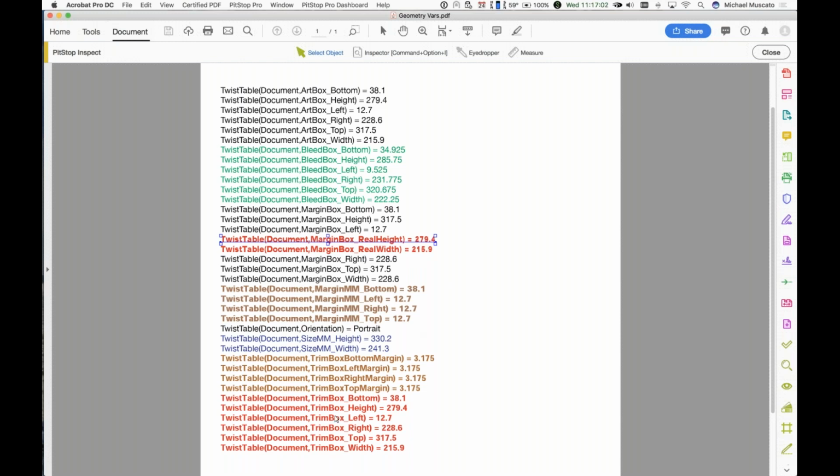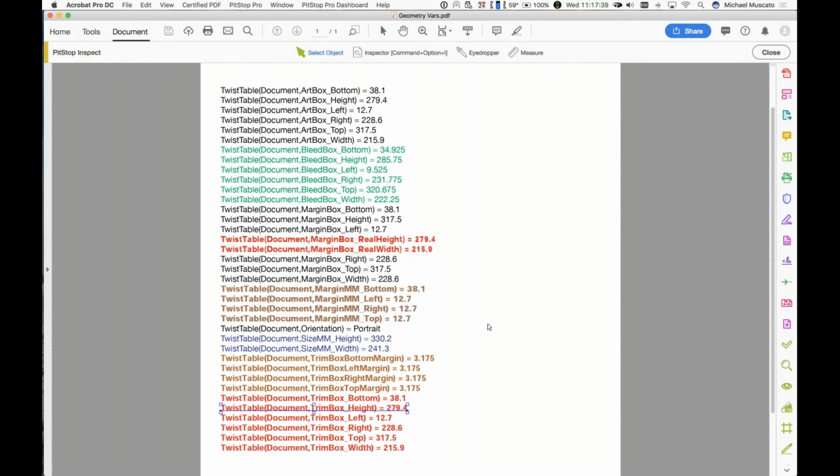However, if you look down below here, you'll see there's another variable called trim box height and trim box width. They are the same thing. If you call that, you will get the same thing as that. Now, why they have both in there, I'm not sure, but for the sake of being a little less verbose and looking at something that actually seems sensible, this is probably the one you should call if you want the trim box width and height.